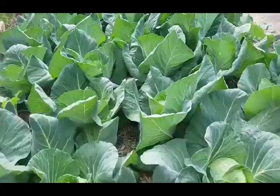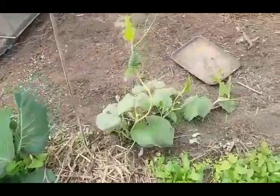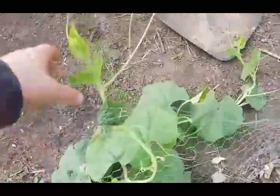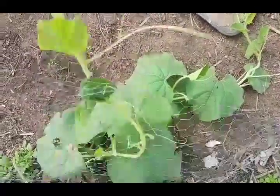Here we have warrigal greens, self-seeded, carrots that never came up, and the carrots that did come up. So they're doing really well. And more cabbages. Over here we have a gourd that's just planted itself. Don't know how it's going to go. It'll probably get diseased if we have too many misty mornings.